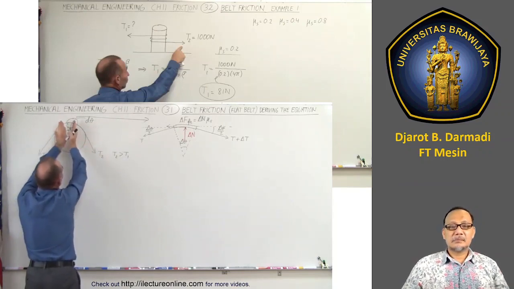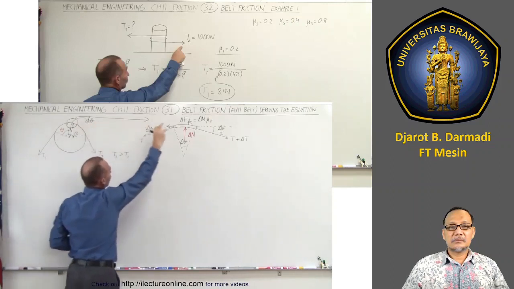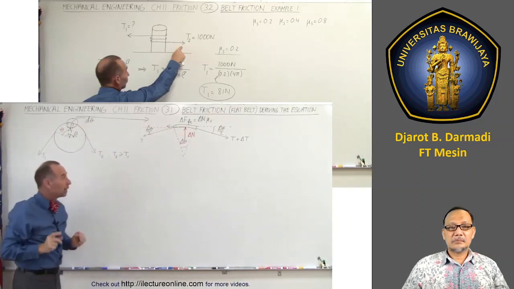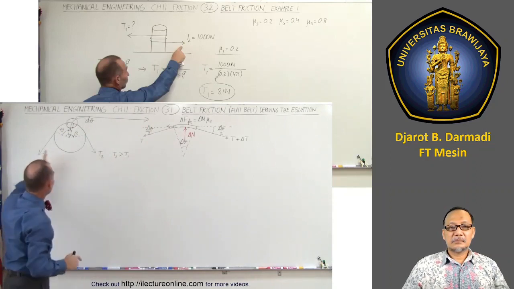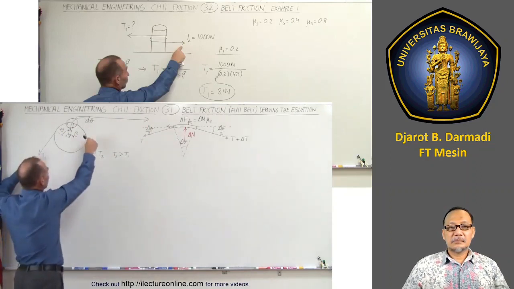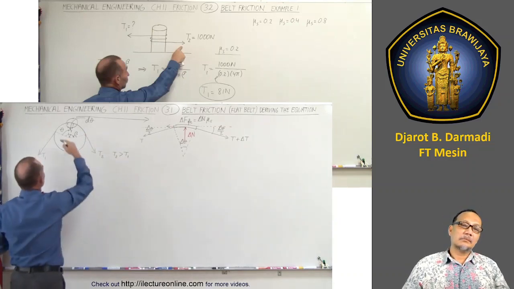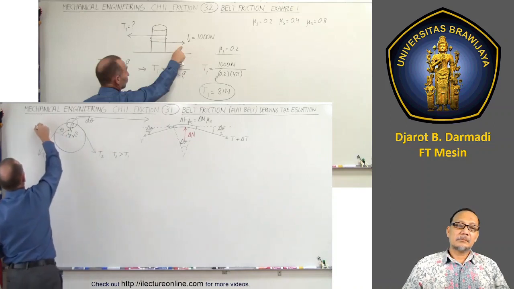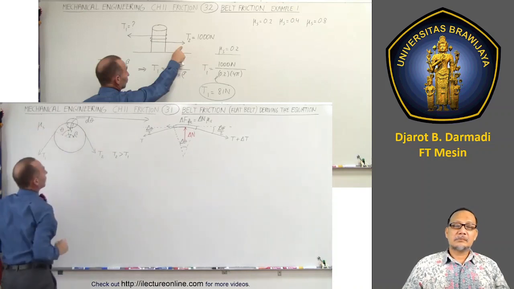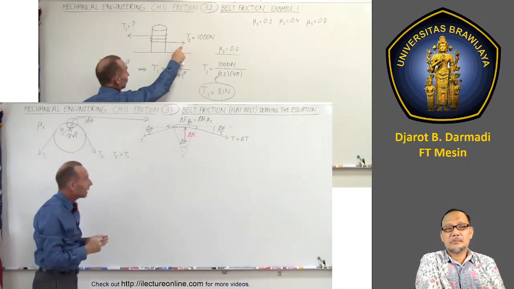We take a small segment of that and call that small little angle d theta, and we're going to take a look at it in a little bit more detail over there. Now notice that the tension T2 here will be greater than the tension T1 if the belt is moving in this direction. There is going to be friction between the belt and the drum or the peg. We'll call that mu sub s. That's going to be the friction between the belt and the drum or the belt and the peg.